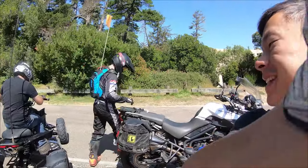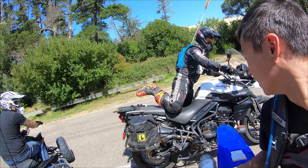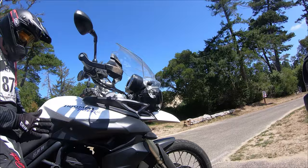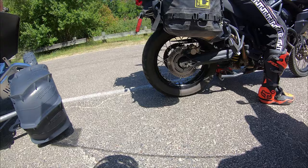Yeah, pay attention to the ground back. So we got the extras here on the SuperCamel. I didn't want to ruin the look. So we got a Triumph Tiger 800 with the Michelin Anakee Adventure street tires. Dual sport, 80% street, 20% dirt.